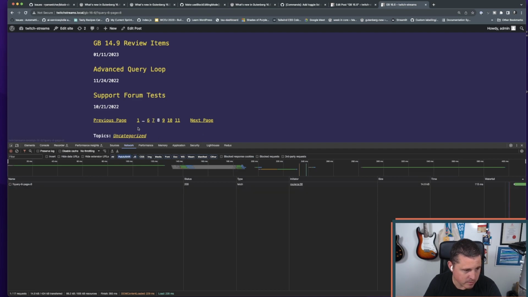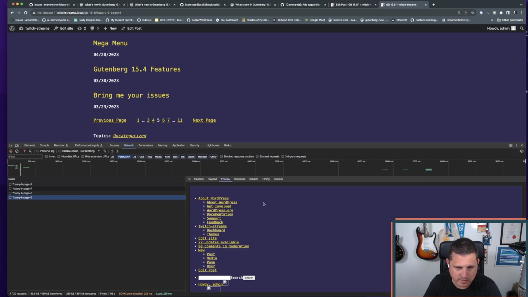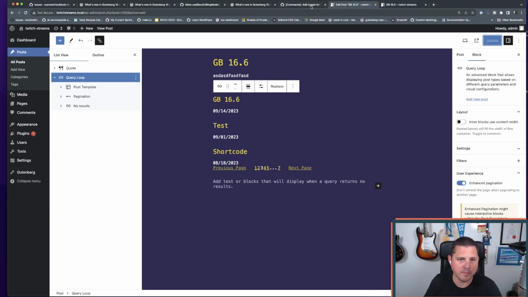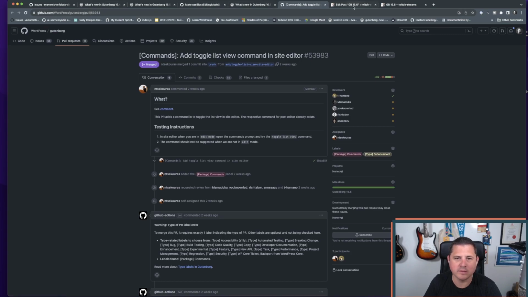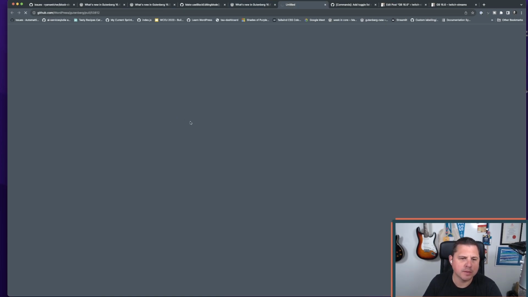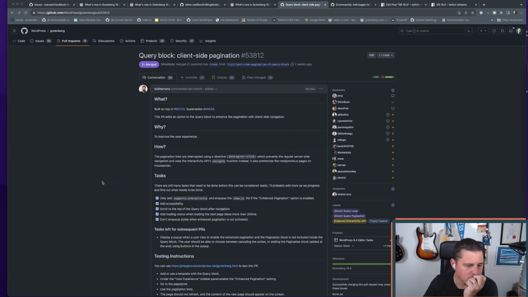Query page. All right. No, it's yeah. There you go. So it's hitting some kind of URL. Network request with DOM diff. You're asking me? They're asking me. I don't know. You're asking me? It might be. We can look at what it actually does here. Where is that? So where'd that go? So it's here. Bunch of stuff going on. This is the actual PR for adding client-side pagination to the query loop block.